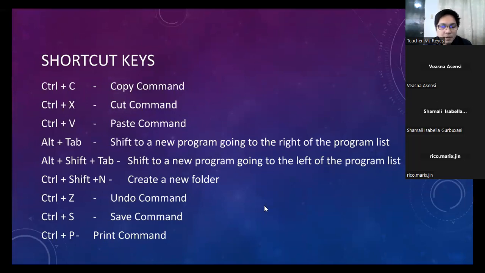Again, please take note of the shortcut keys because these will come out in the exam. Do you have any questions so far? By next meeting, hopefully we can start with the activities in Computer 7. I will think about how we can manage to have our activities simply because we're running out of time.